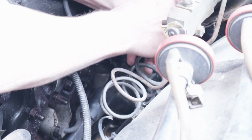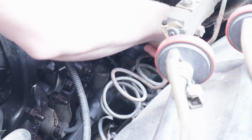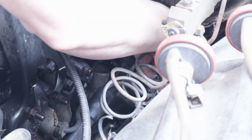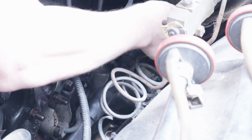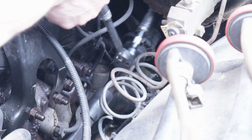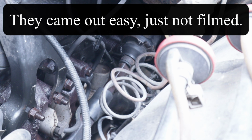Oh, that one. That's butter. Can we get that back one from here? It's on. That one's stuck. From this angle, I've got next to no torque on it, but try. It's moving. It's turning. I'm gonna see if I can get this bracket out of the way real quick. What it takes to get those back ones.